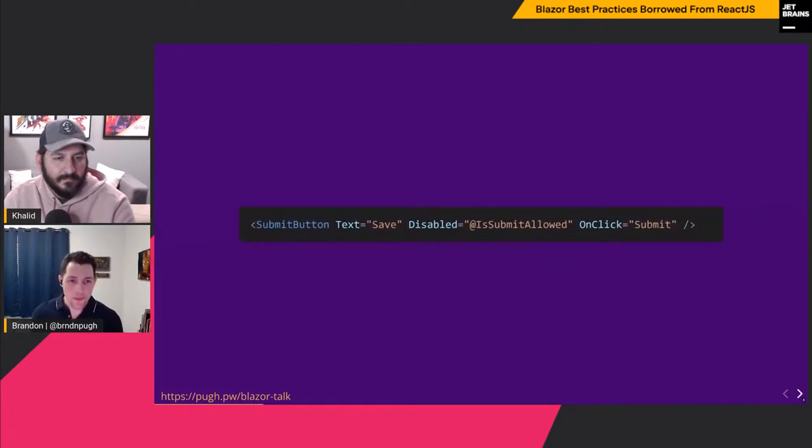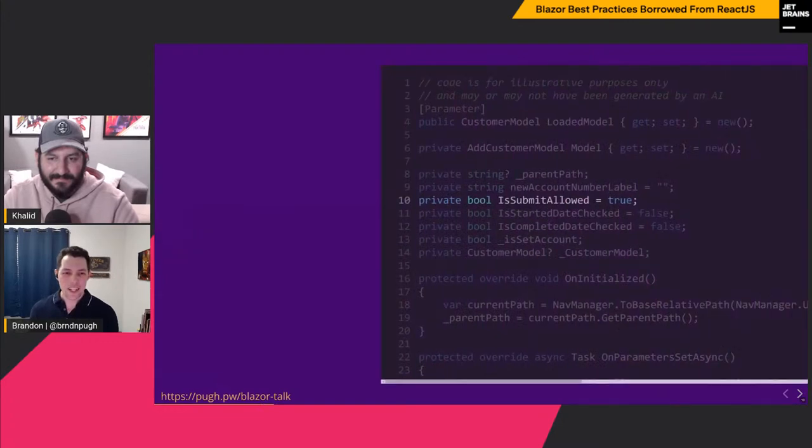A slightly more extreme example is a disabled attribute, which is probably seen pretty frequently on things like buttons or submit buttons. And I'm sure you can imagine yourself getting assigned a bug report where the user wasn't able to submit a form because the button was disabled. It may or may not have included detailed steps that they took to get into the state, or it might have just said button's not working, but you found the button. And you see is submit allowed is a promising thing to dig into. So you might just hit F12 or right click and go to definition. And that takes you here.